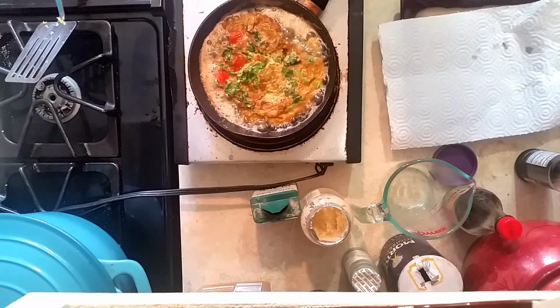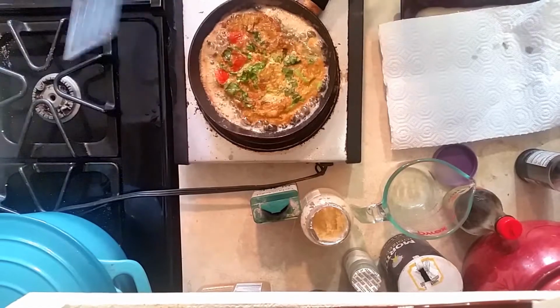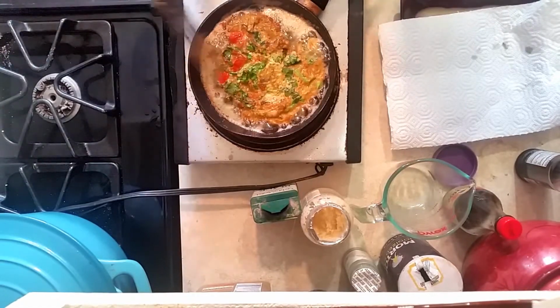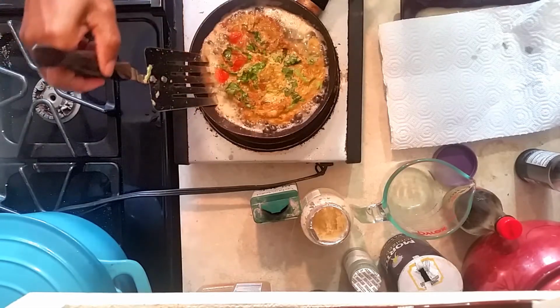This is really a treat. Now, egg foo young is healthy because I'm making it with fresh eggs and just some regular seasoning, you know, to make it taste really good.